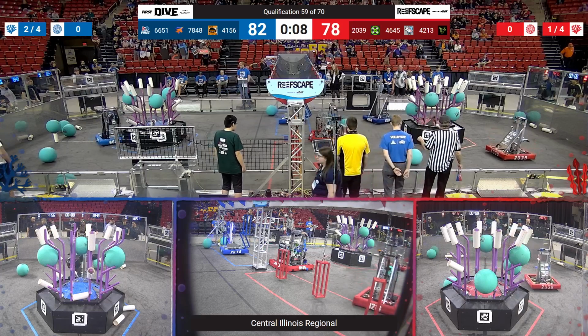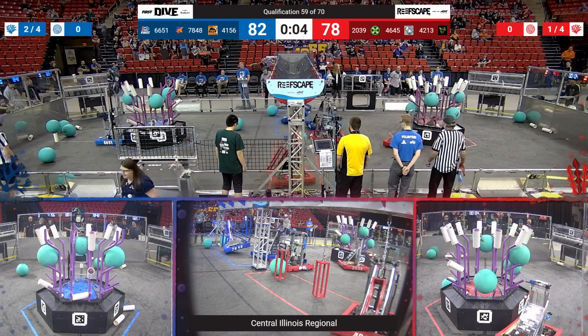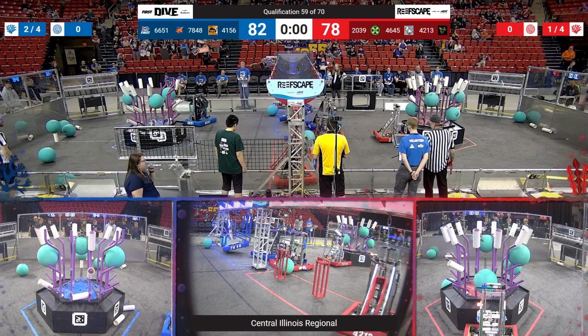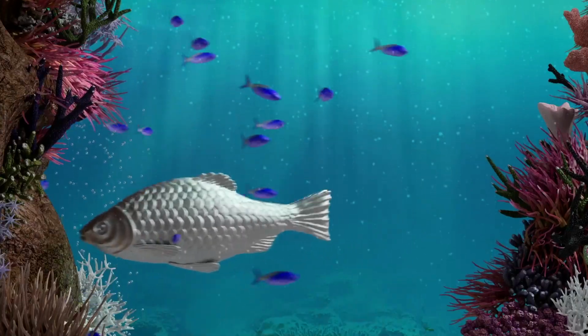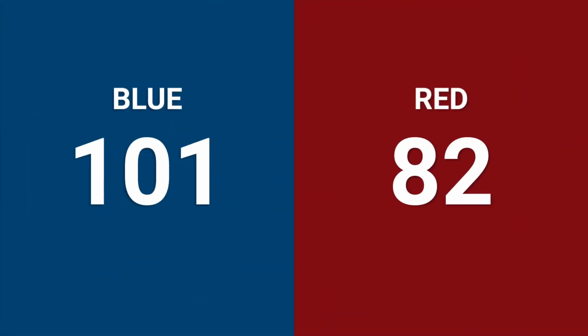Chicago-style bot dogs look like they are just barely in that Red Alliance barge zone. Joining them is going to be Metal Cow Robotics. They grab hold of a deep cage, try to climb on up, and we'll see where all these robots land as that match 59 ends. Blue Alliance is victorious. They take the win 101-82.